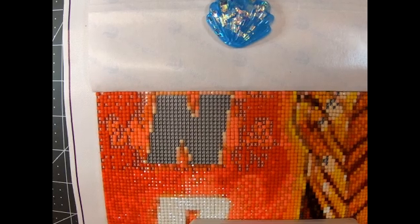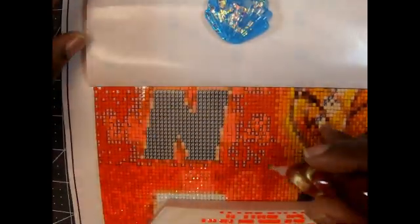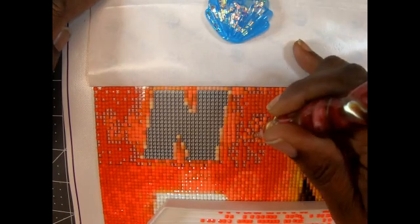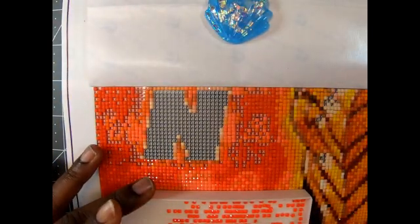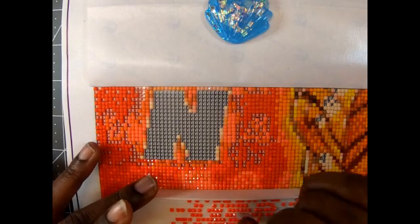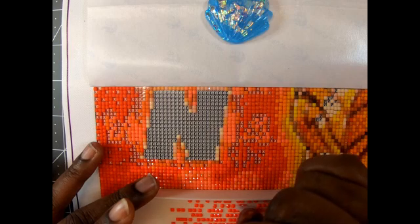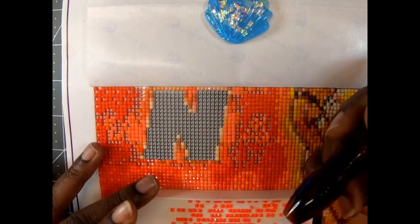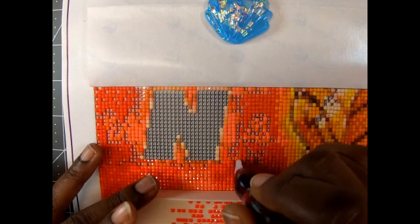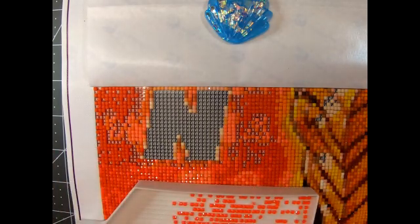So let's get back to it. I feel like something is crawling on me in my crochet. So I hope everybody's been doing good. We've had some crazy weather, and my prayers go out to those dealing with the remnants of Sally. I'm praying that all y'all are okay. It looks like I might have to put some more stuff on there. Did y'all hear that popping? Woo! I love that popping sound.